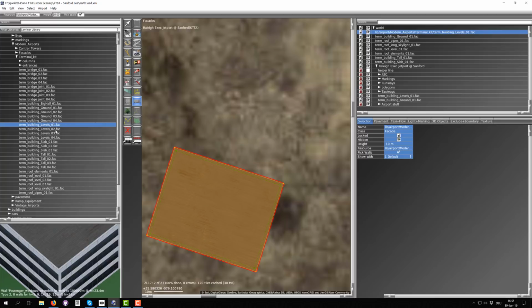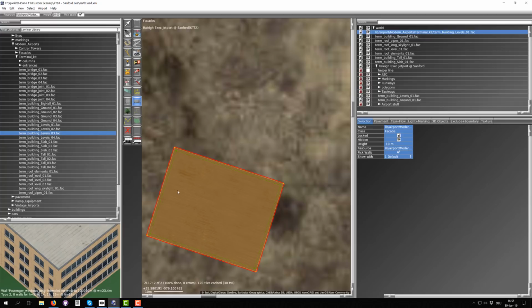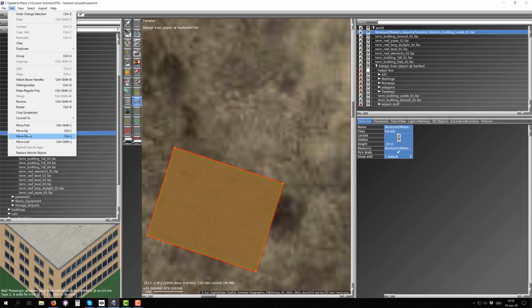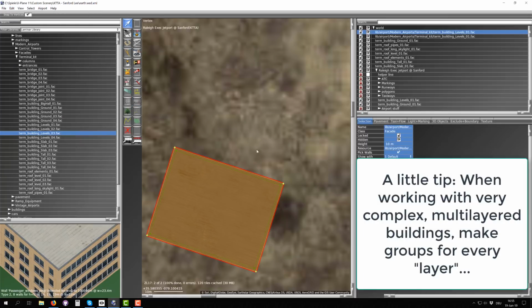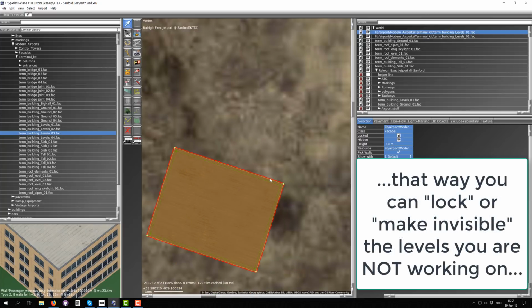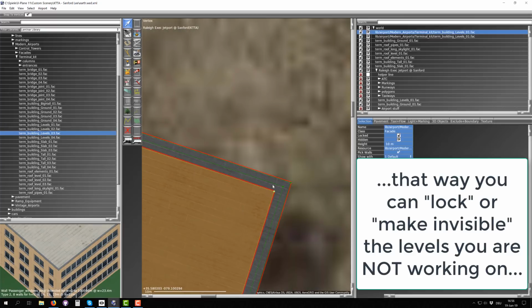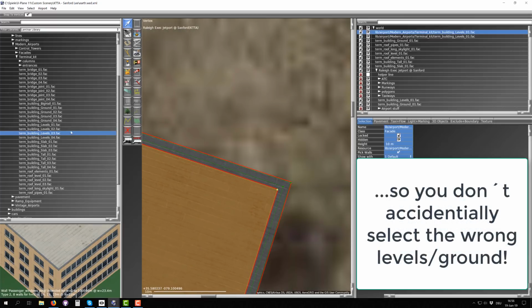And then let's say I want another levels inside of that. So I'm going to go like this. I will copy, or actually edit, go duplicate again. I have a third one. Now the third one I'm going to make smaller because I want this to be jutting out of the first one, so to say, because I want this to be a different color. And I'm making this one 15 meters.